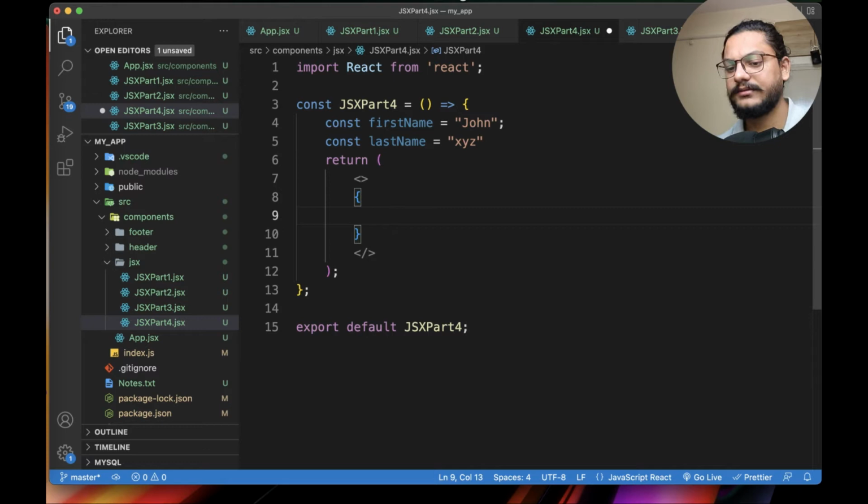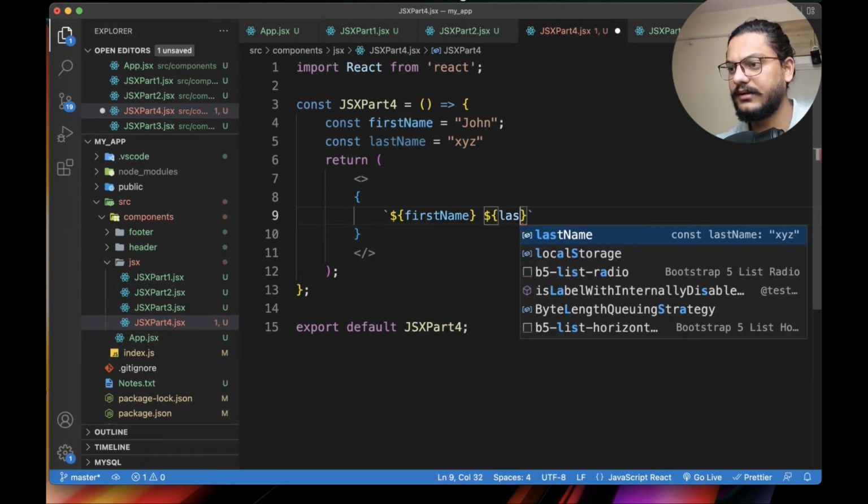So now, there is something called template literals, right? So you can use this thing to merge these two things. What you can do here is execute this first name, and inside that you can say last name.